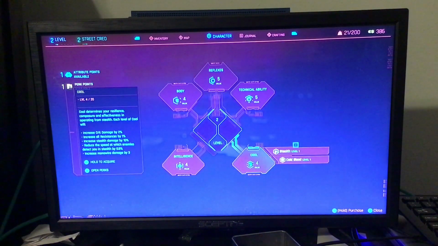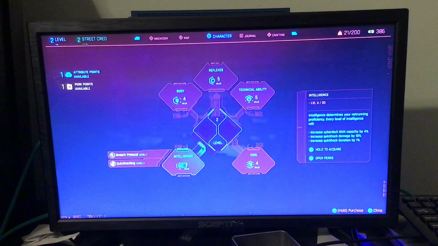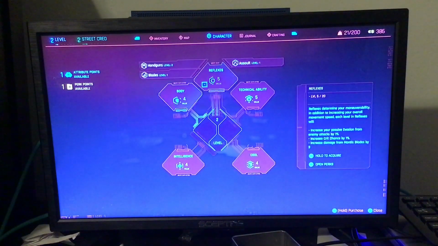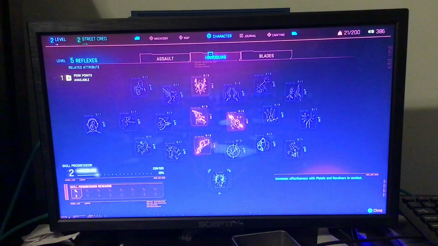So we've got attribute points and we've got perk points. The difference between the two is attribute points increase these things right here, the blue, whereas the perks will obviously increase your, well, perks. So reflexes and assault increases your passive evasion, increases crit chance. Handguns, assault. Well, we were using the handguns.